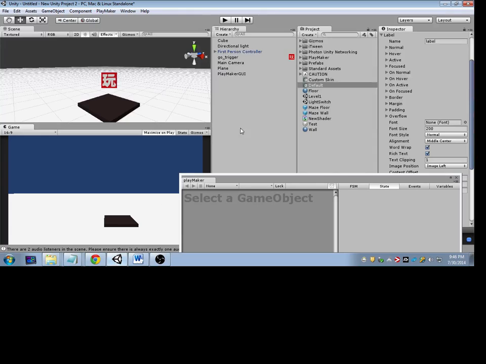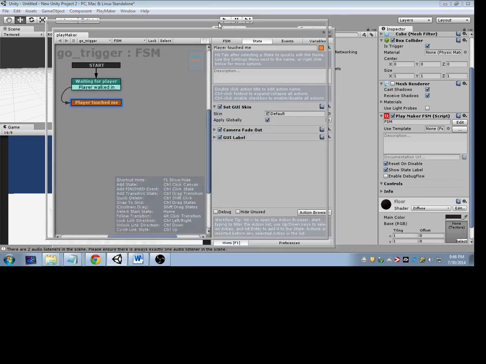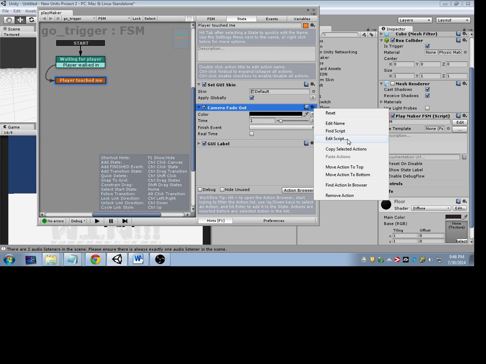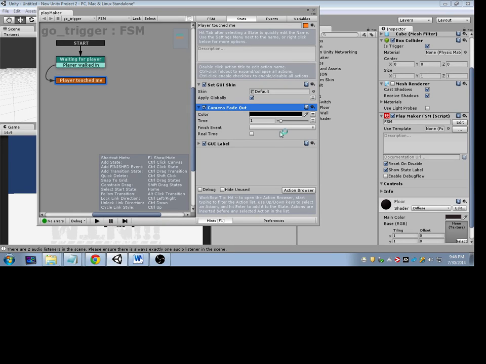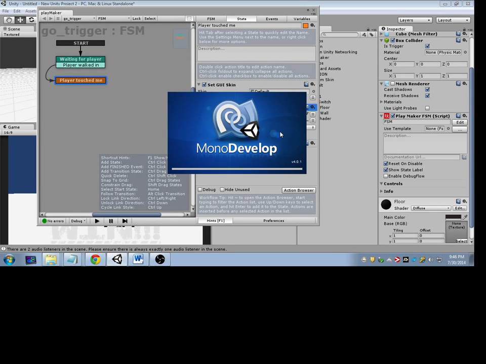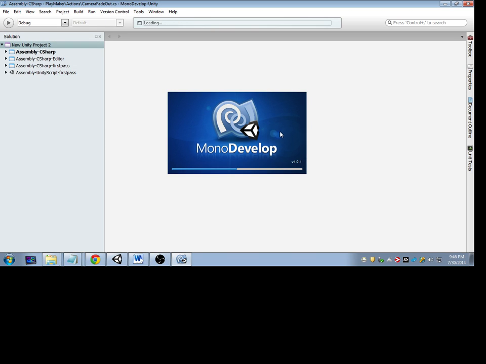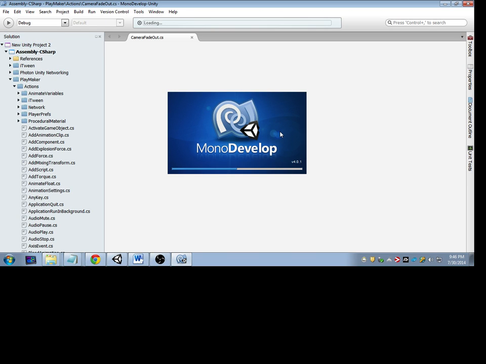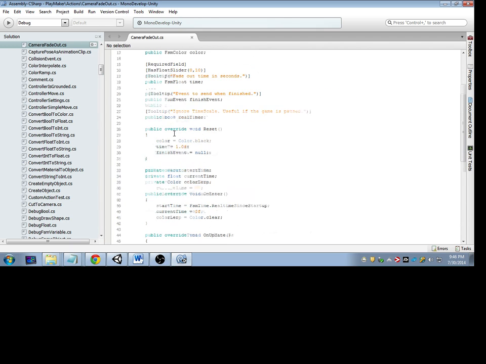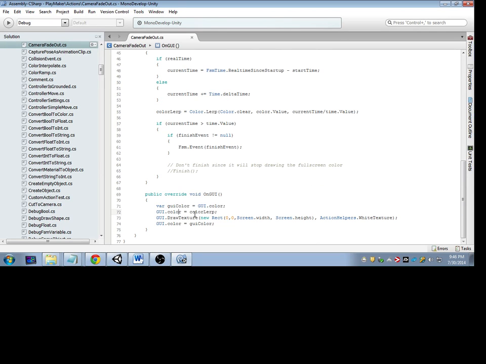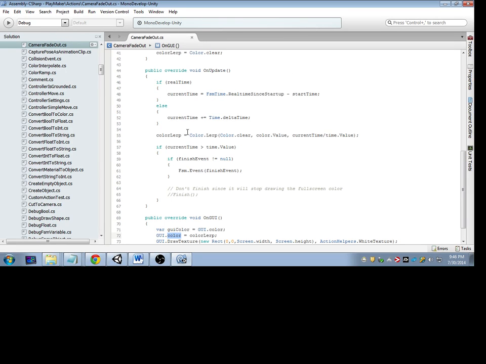Here, I want to show you VGP guys something too. In Playmaker, anytime you have an action, like, oh, how do they do the fade out? Well, you can just edit the script of any of these actions, and it opens it up in MonoDevelop and shows you all the code that drives that behavior. So if you want to just do a camera fade out, but you don't want to do Playmaker, you just want to steal that behavior, just add that action and look at it, and you'll notice that on update, it's just grabbing the time, and then on GUI, it's literally just drawing a texture, the full size of the screen. That's all it's doing. Adjusting the alpha based on the current time, exactly.